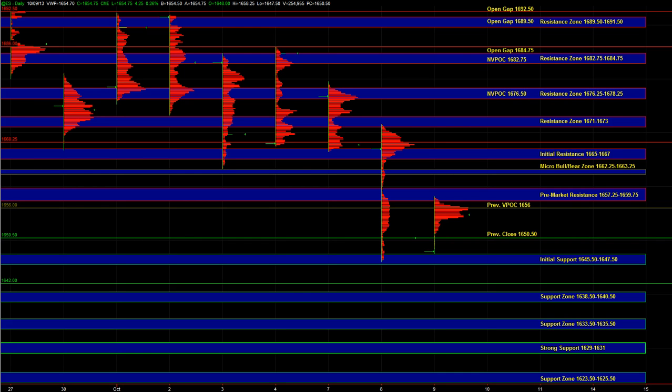Now that area has already produced a pretty decent response, so we will have to be a bit cautious there. Right now we are in a pretty clear downtrend, and this is a day following a liquidation break, so we have to be cautious on the long side anyway. Usually after liquidation, even if you are going to get a pretty decent buy response, it happens below the prior day's range. So 45 half to 47 half calls for caution. We'll be more aggressive on the long side at 38 half to 40 half if price gets down there.